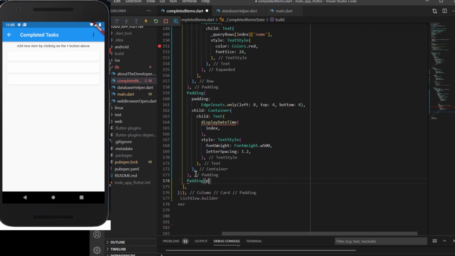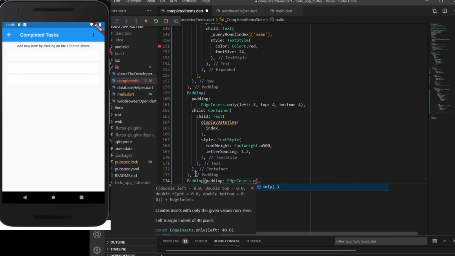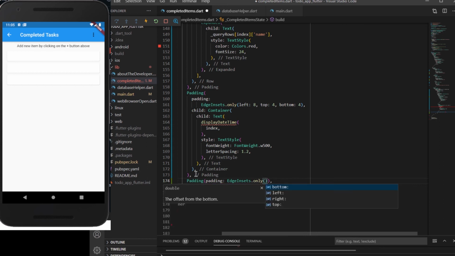It will be having padding, which is the compulsory thing. Edge insets dot only, and inside only padding of 8 from left, and padding of 4 from top, and padding of 4 from bottom.